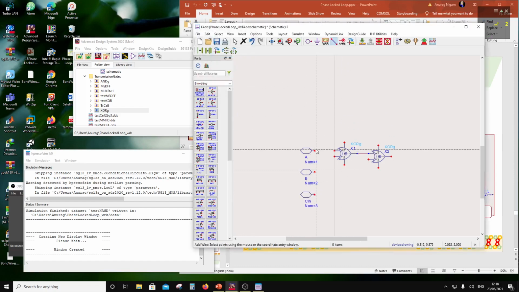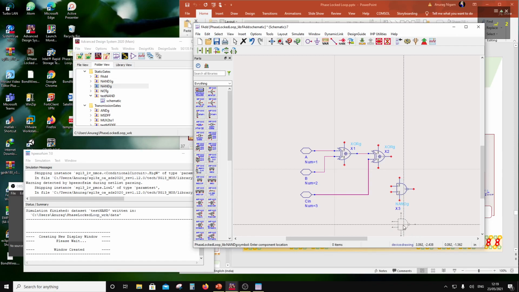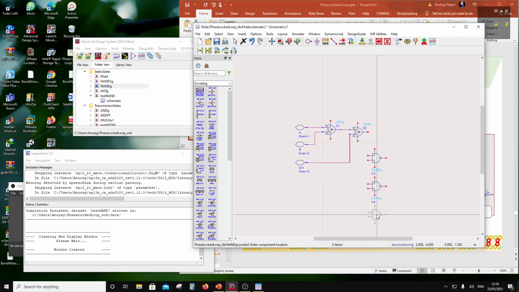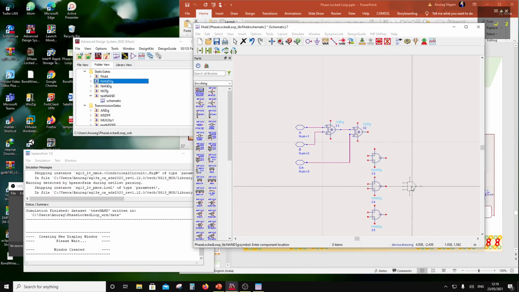Okay, so this is your A, B, C in. And then I have got NAND gates to generate the carry. So I'm going to use 3 NAND gates, 1, 2, and 3. And then the 3 input NAND gate over here.